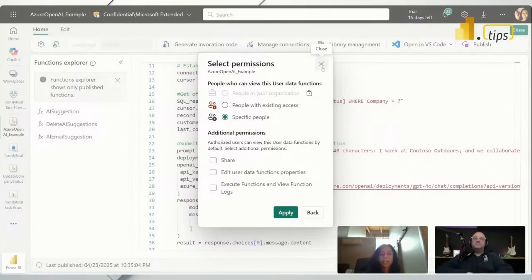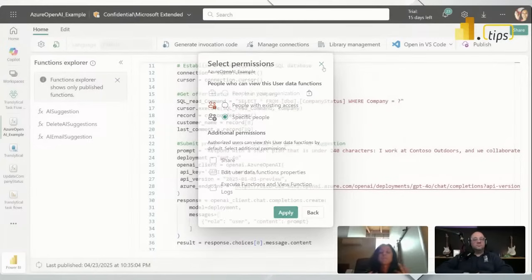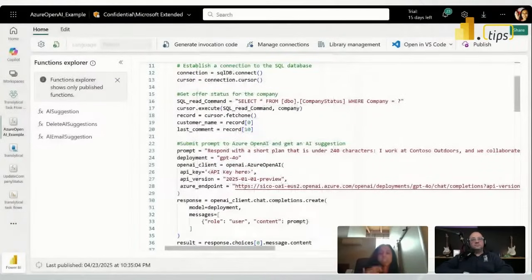Yeah, good point. And then one thing I want to note as a current limitation is that in terms of who can edit the function, in terms of the code, right now it's restricted to the owner of the function. But that's something that over time we want to enable, where you can have multiple people that can go and edit this function, and it's not just restricted to whoever is the creator or owner of the function.